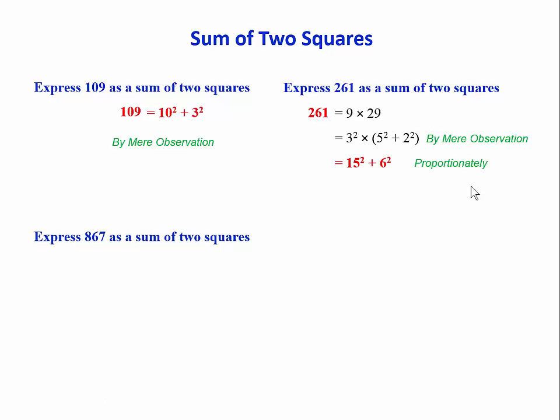So 867 has a sum of squares. The digit sum is 3. If we add these digits up, we get 21, which adds up to 3. And so we say it can't be done, it can't be expressed as a sum of two squares, because if the digit sum is 3 or 6, the number can't be expressed as a sum of squares. This is explained in my paper.